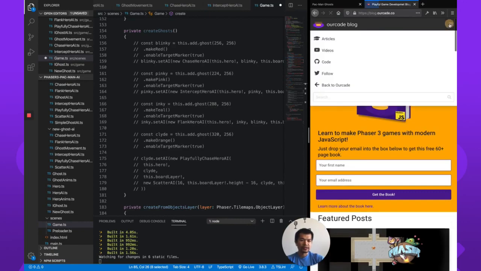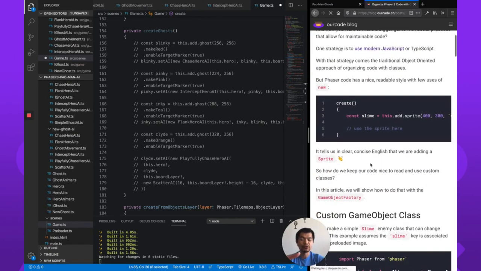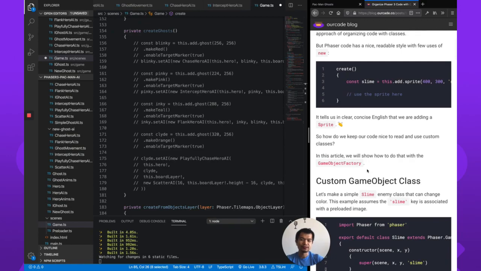If you go to the arcade blog and look for the game object factory, just do a search, and in this article right here, it'll go through how you can augment Phaser's game object factory to add your own factory methods. So that's it for this 5-part series on the Pac-Man Ghost AI.